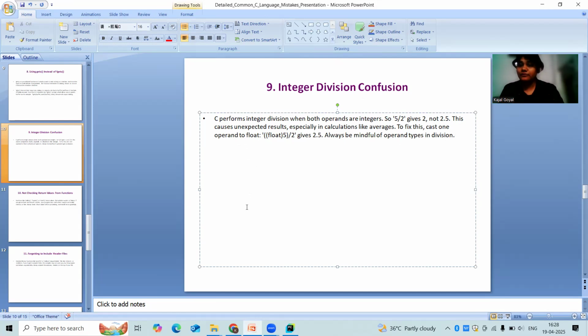Integers and floats are two different categories of numerical types. A float can be converted into an integer. This is possible. We should get the answer 2.5, but because of integer division, we lost 0.5. So you need to be clever, or I would say a bit smart, while coding, so that you do not lose the data.